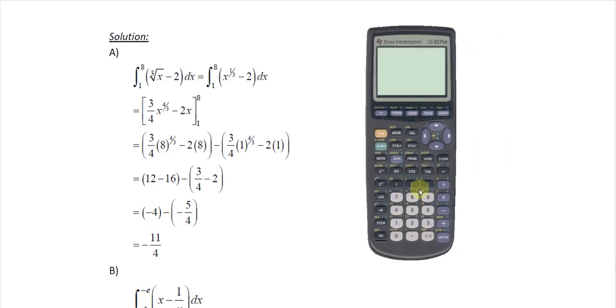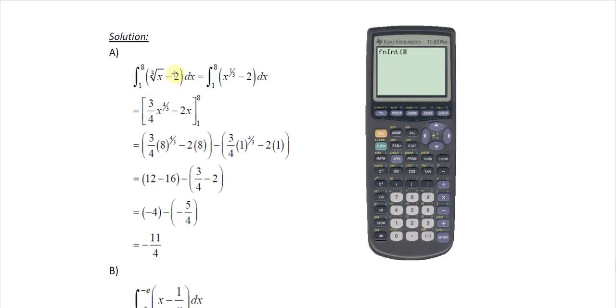Okay, so first you are going to click on the math here, and then the integrals. This is the definite integral, so we are using option 9. You can scroll down to number 9 and then press enter to get to this command, or you can just press math, and then we know that we are using option number 9, so press 9 right away. Okay, so this here represents the integral.